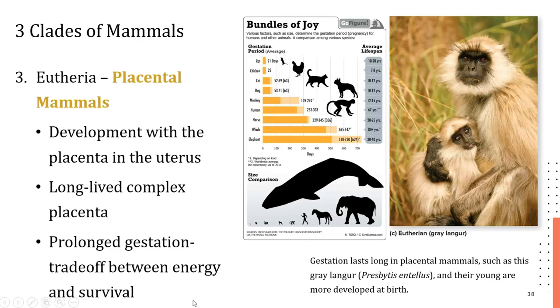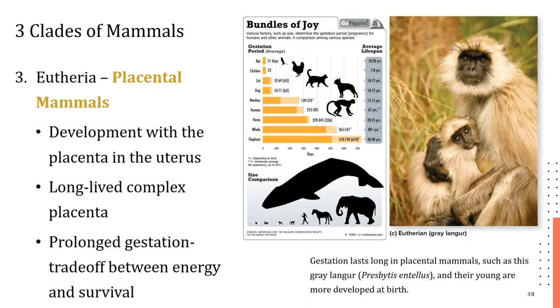And then finally, we've got our eutheria. These are the placental mammals. So these guys are developing fully inside the mom in the uterus, nourished by the placenta. The placenta is kind of acting like all of the different regions that we saw in the bird egg, providing nutrients, providing a way to release waste from the organism that is developing. Mammals usually have a prolonged gestation. This means that the developing fetus takes a long time and also takes a lot of energy from the mom.